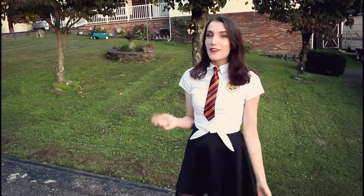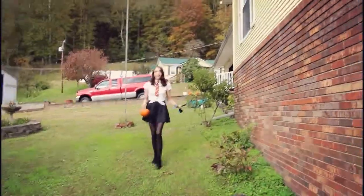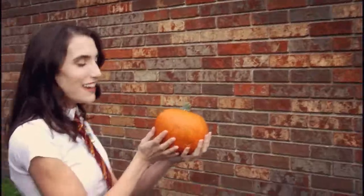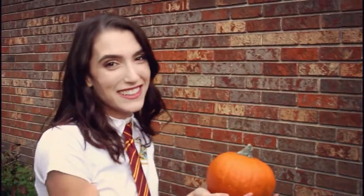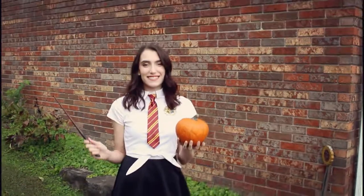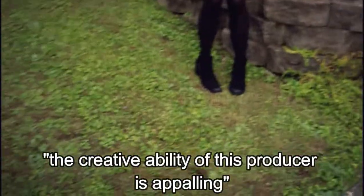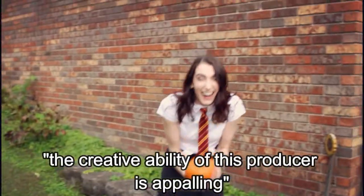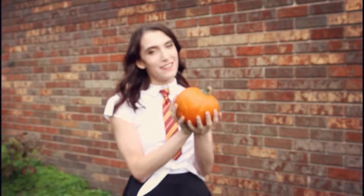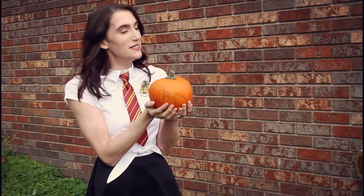Hey guys, it's Sharon. You're watching Disney Channel. Are we filming? Yeah. I found a pumpkin — I don't know what to do with it, but it's a pumpkin. How are you supposed to hold a wand? I don't know what else to do, I just wanted a pumpkin in there. Creative abilities of this producer is appalling. I'm pretty sure that I'm the editor and producer. I've seen music videos for Bjork that made more sense than this.